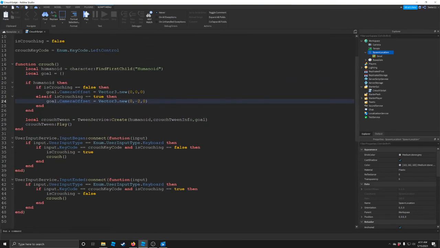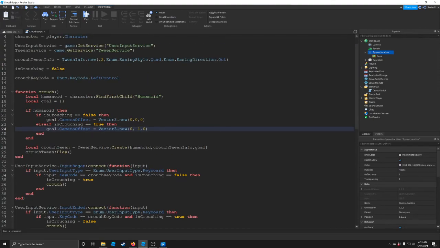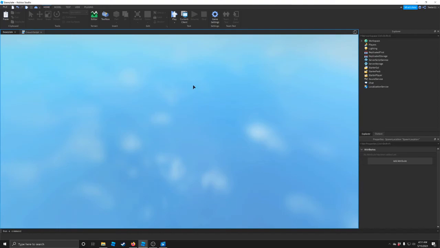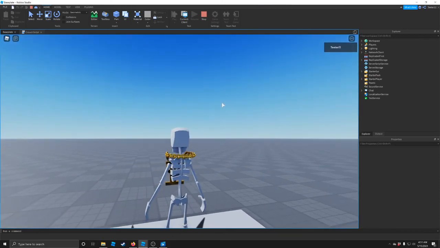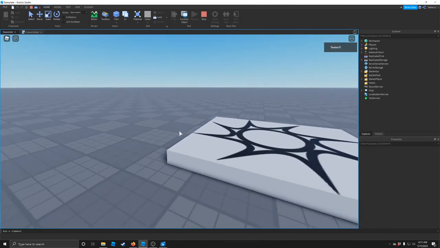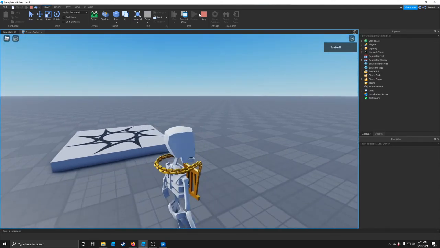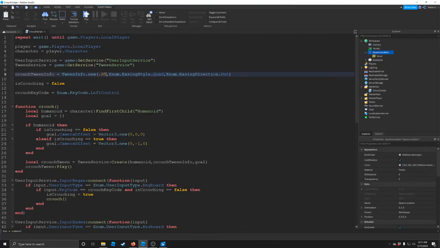So that's about it for this tutorial. You can modify the values if you wanted it to take a little bit less time. You could just set it to 0.1. If you wanted to, you can make it really fast and a really short distance when you crouch, instead of being such a long drop down, -2. So it's just a lot quicker. So there's the crouch. It's not nothing, because nothing would just look real bad if you didn't have any tween at all. But that's basically the whole script for this tutorial.